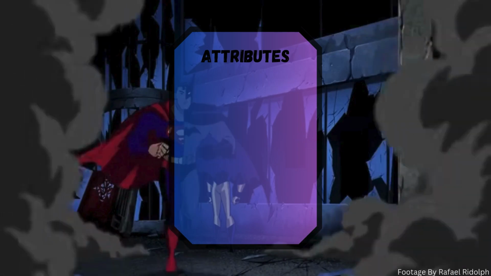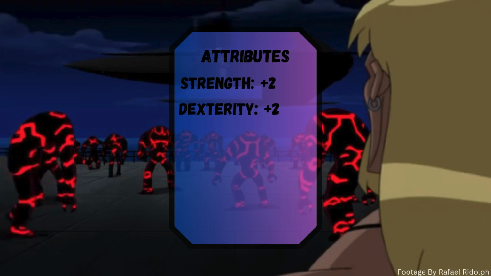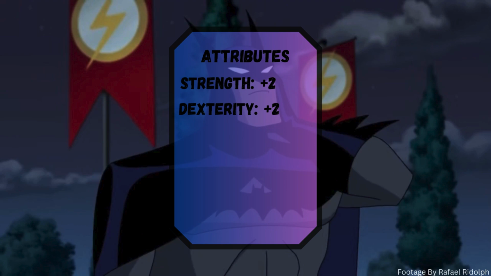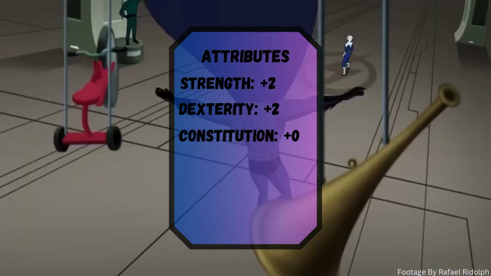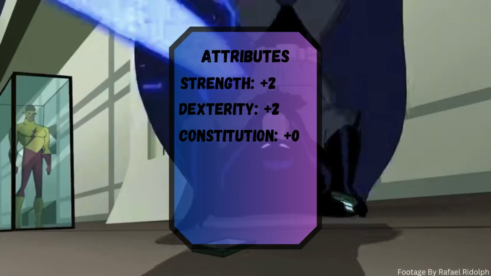For our attributes, we start with a +2 to both Strength and Dexterity. Batman is at peak human condition, even if that doesn't mean much when you're sitting next to Superman. Constitution is at a +0, which I don't particularly like, but hey, it's Pathfinder. We can't max out everything.